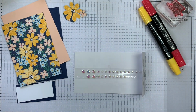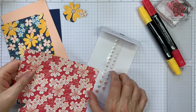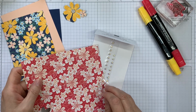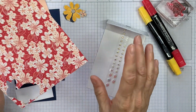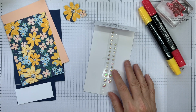But I also did just want to demonstrate that we could also use them on these flowers. Now you might want to just go with the smaller ones and perhaps use them on the larger flowers with this pattern. This is another one of the same series of paper, but we're going to alter them slightly.